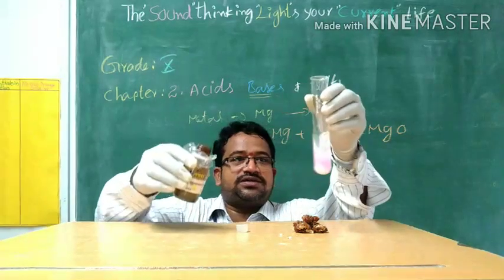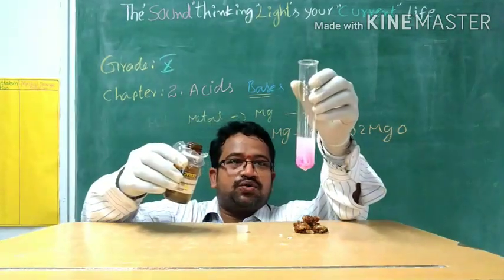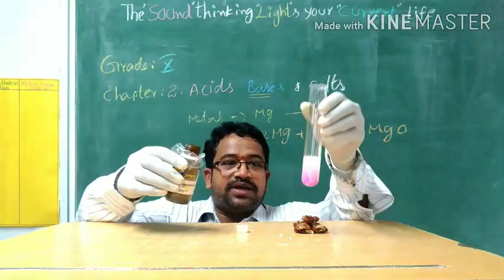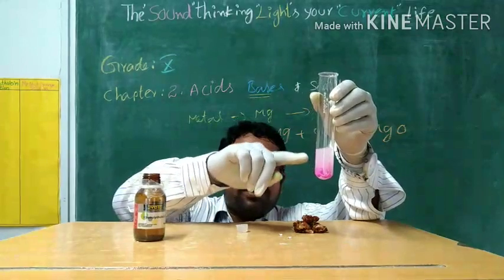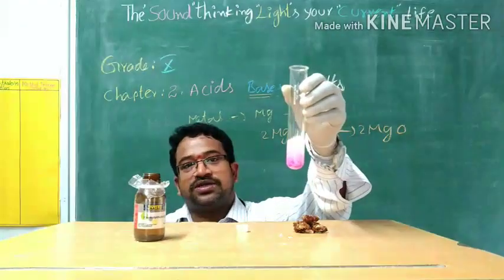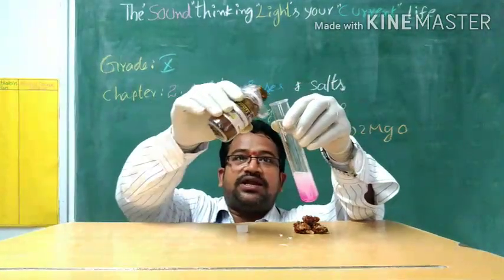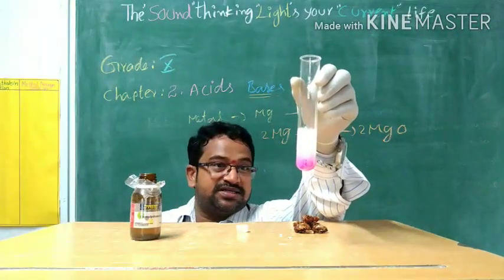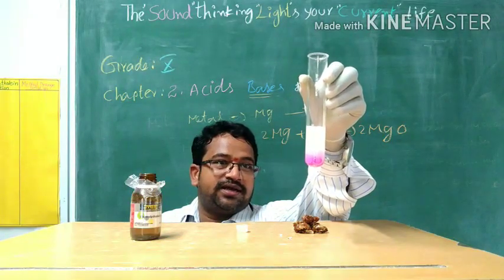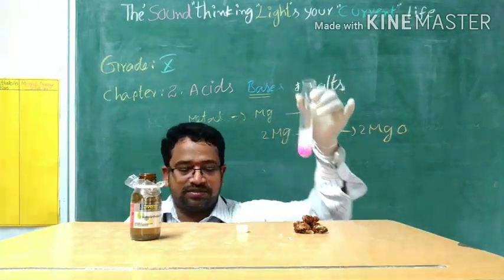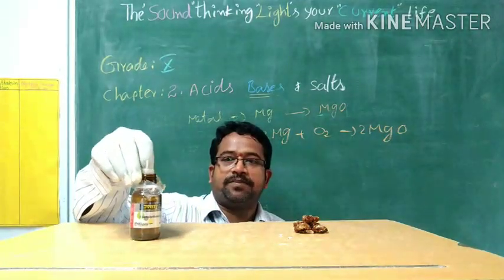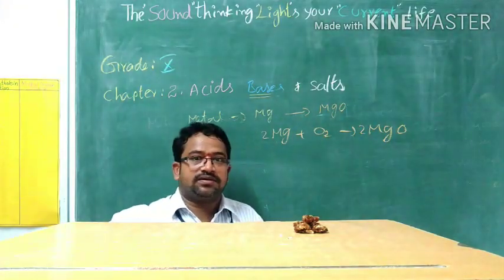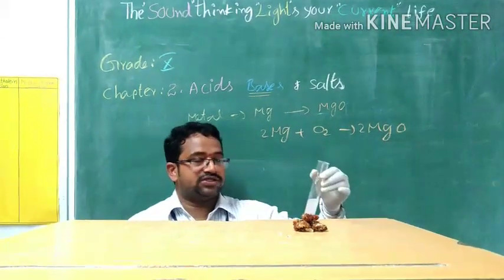Yes, children, you may see that it's going to turn pink. Have you seen that? Yes. Why not exactly? Because besides magnesium oxide, magnesium nitrate is also there. So besides the pink, some solution is also there. You may see that pink color is there at the bottom. So this is the method to prepare a base. I think you have understood how to prepare the bases. Right. Now we'll go to another topic.